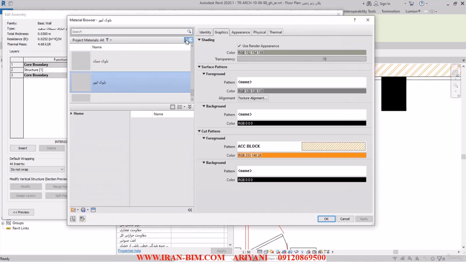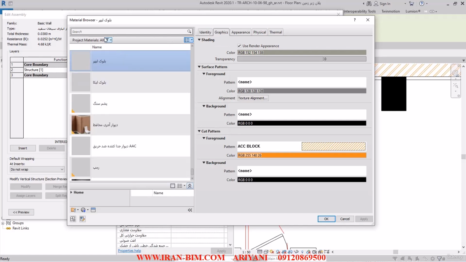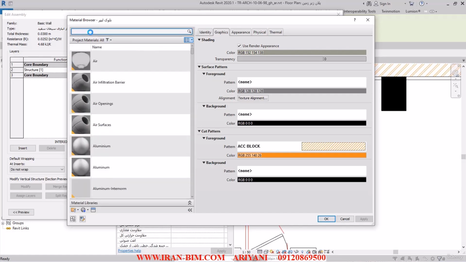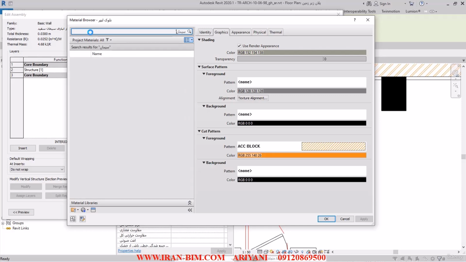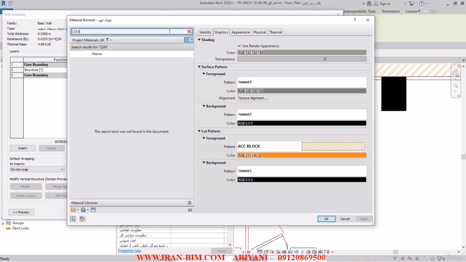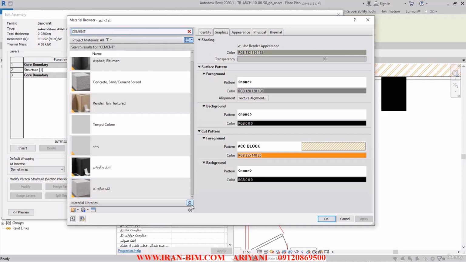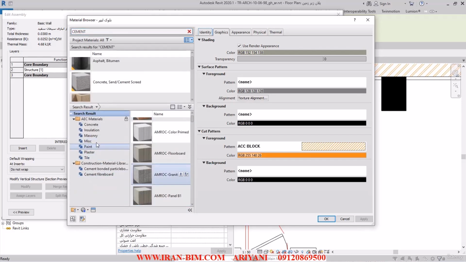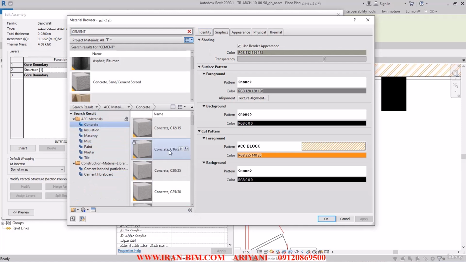material browser I'm going to search for cement to see if we've already made one or not. So let me just type it out, and it seems we haven't. So I'll just type in cement here again, pull up the concrete section here, and then I'll scroll through these.